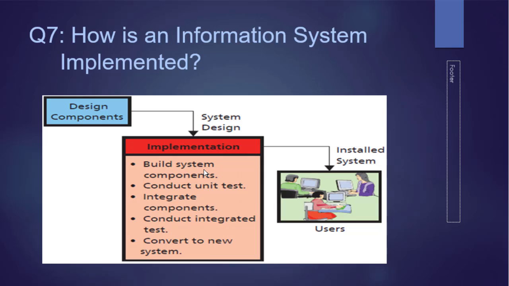The next phase is the implementation phase. During this phase, you're building the system, you're conducting the tests, and you conduct integrated tests, which means you're looking at having it integrated with different systems, different types of users that are using the system all at the same time, and then you're converting to the new system.